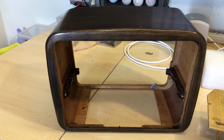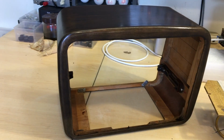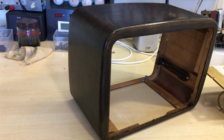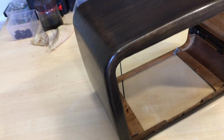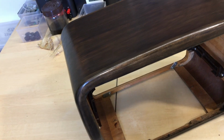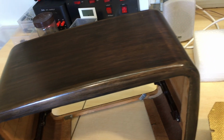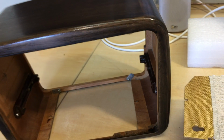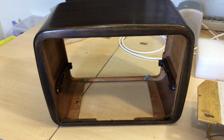I finally decided to sand it all down to the wood, because I actually wanted a different tone to it. I wanted a matte color. I didn't particularly want the fade or the burst that was on the original one. I know some people get very angry with me for doing this, but this is the way I like it. My radio, my rules.